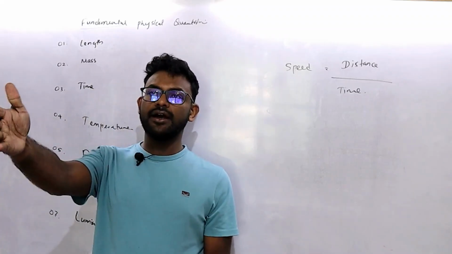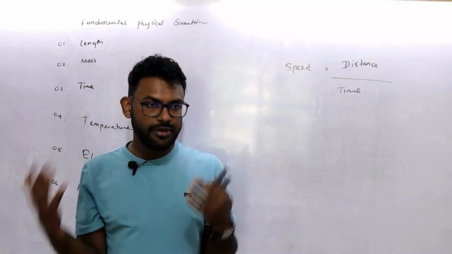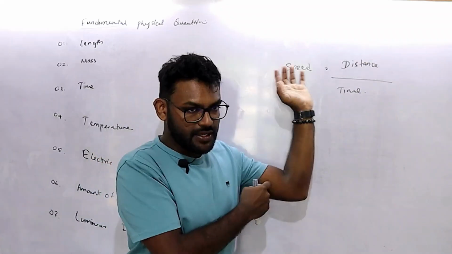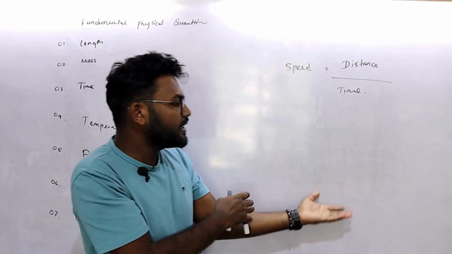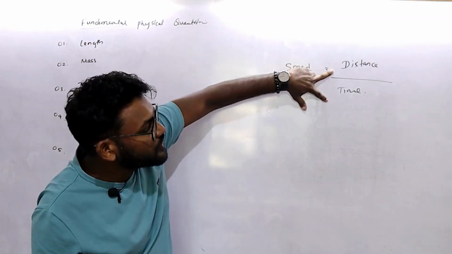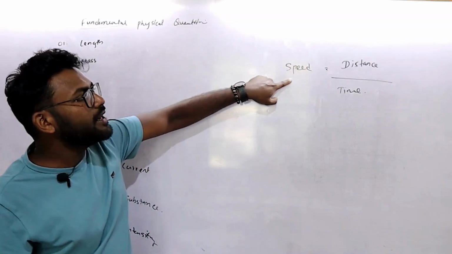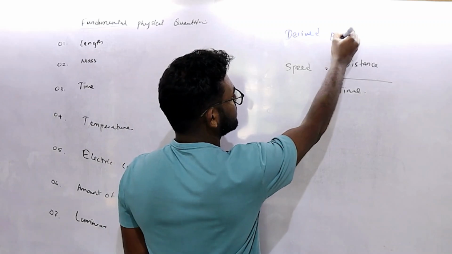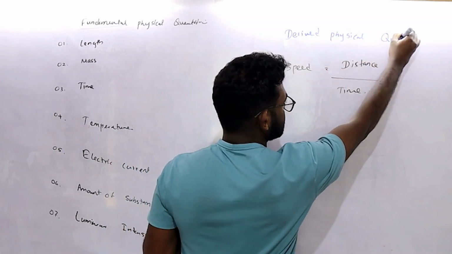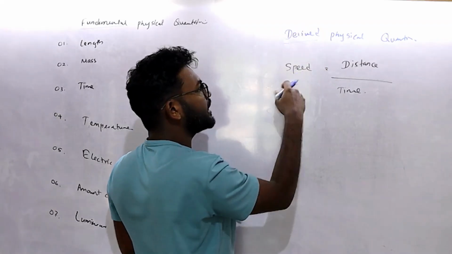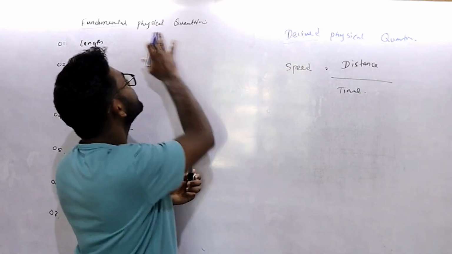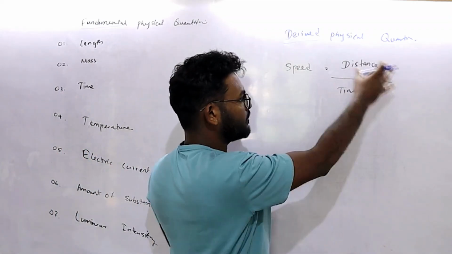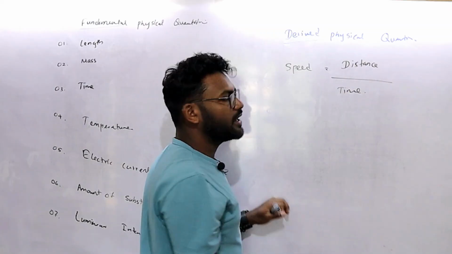You can't just see a car. Well, you can say, okay, it's going very fast or maybe very slow. But you can give a numerical value, right? In order to give a numerical value, we need to know these kinds of equations, and we need to do some math here. And finally, we can calculate the speed, which involves two fundamental physical quantities. And the speed then is named a derived physical quantity. The idea is that derived means something getting built up, deriving from these fundamental physical quantities. We can add them, or subtract, or do any kind of math between those fundamental physical quantities, and you can get a derived physical quantity.